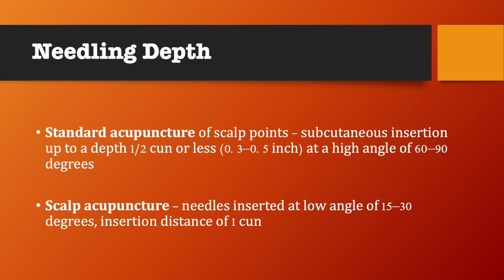Needling depth. The standard acupuncture of scalp points would involve subcutaneous insertion up to a depth of 1/2 cun or less, 0.3 to 0.5 inch, at a high angle of 60 to 90 degrees. In scalp acupuncture, needles are inserted at a low angle of 15 to 30 degrees, with an insertion distance of 1 cun.